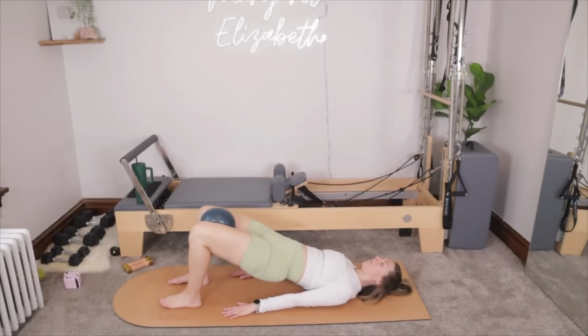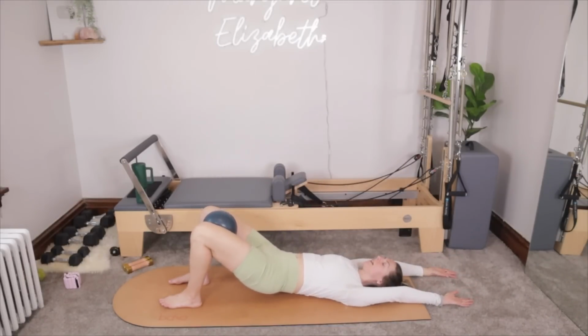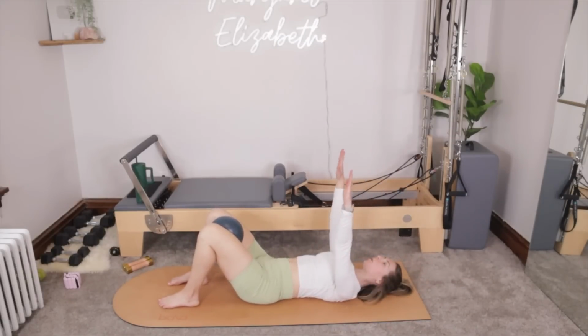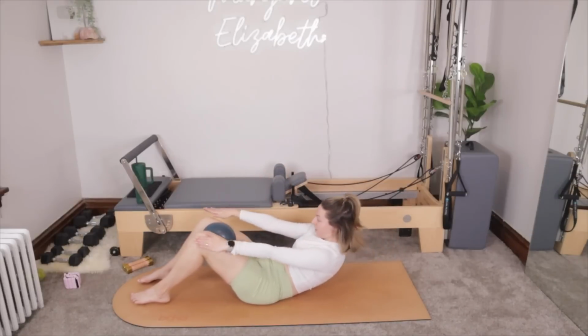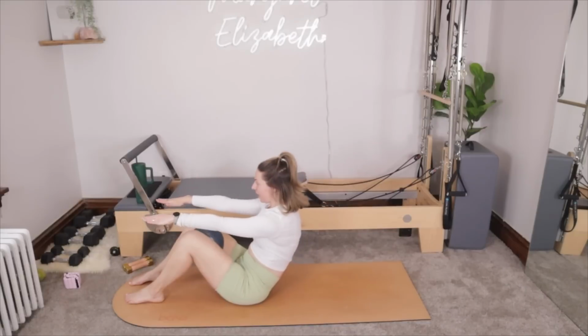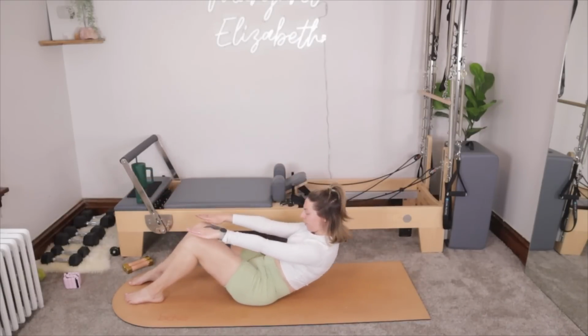1 more time, you're up. You'll reach back and roll everything back down to the mat. Lift the arms, fingertips over your armpits, then roll up with bent knees. Lift the head, lift the chest, press into the ball to come all the way up. Press into that ball and you'll roll all the way back down.